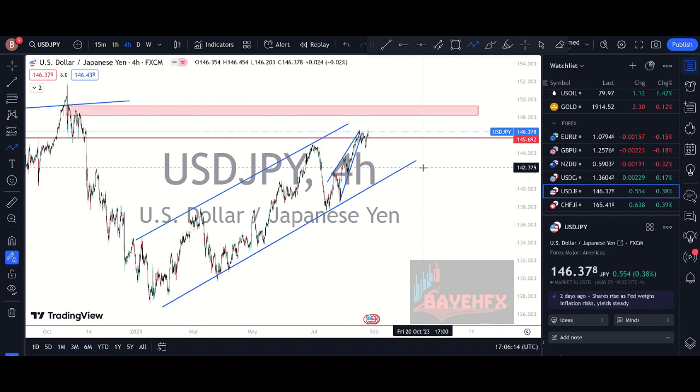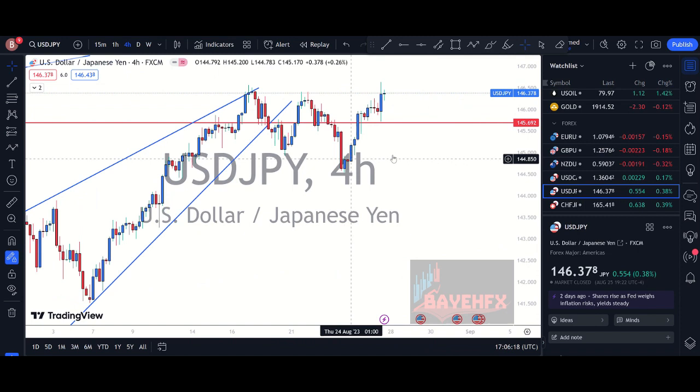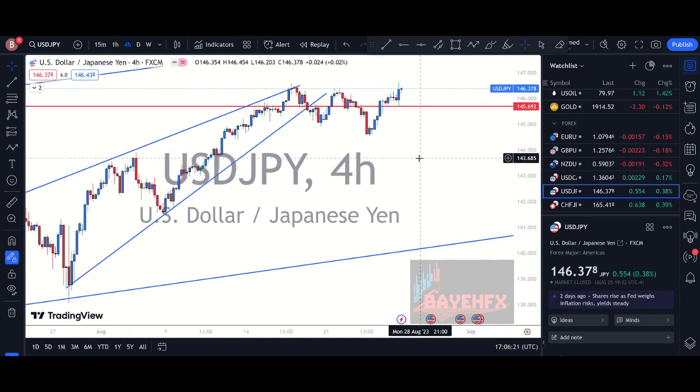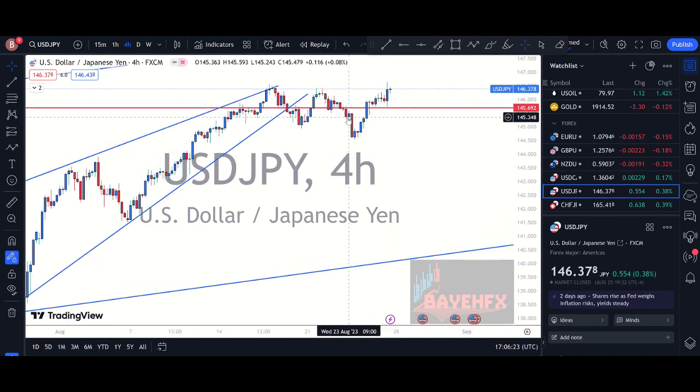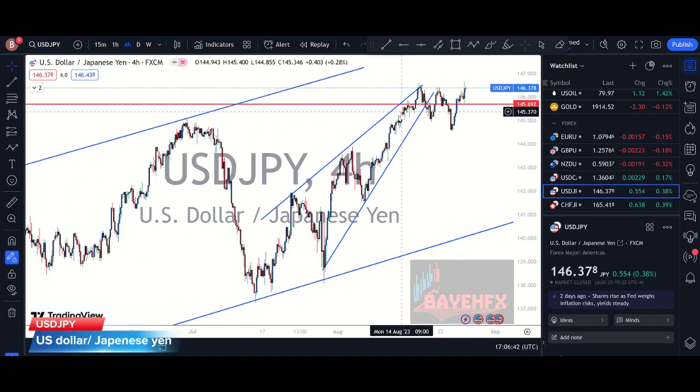So for now, as you can see, we have a nice breakout there, and then the market failed to continue giving us lower, lower, and lower. This low is still valid, signaling okay, this market is still on the downtrend. So we just need to create a low higher than this. This could tell us that the market has failed to make a new low, and then we'll start looking for buys to the upside on USD JPY.